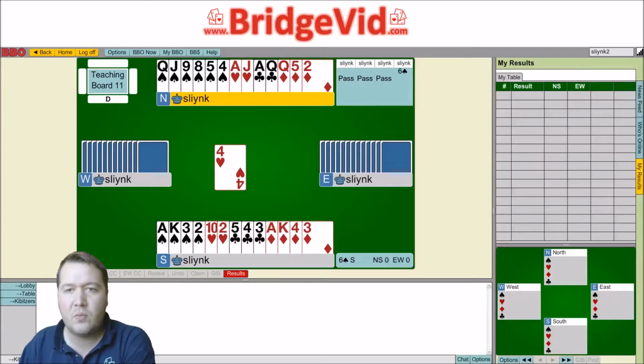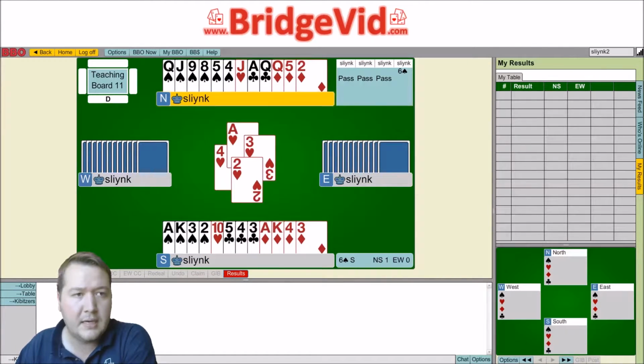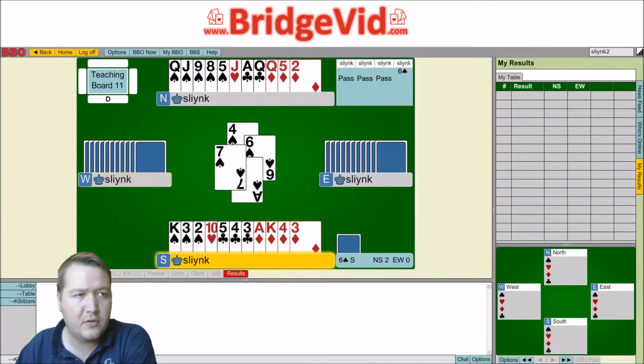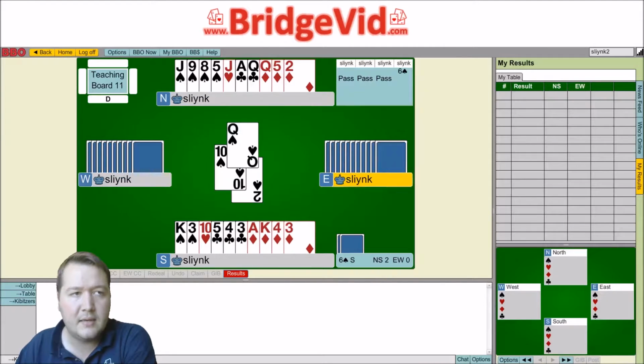So for this one, all we have to do is win, draw trumps, eliminate diamonds, and then exit a heart. If the diamonds break instead, we throw our heart away and we take a club finesse. So let's hop up with this ace of hearts and draw trumps. Okay, so spade, and they break 2-1, and they discard.